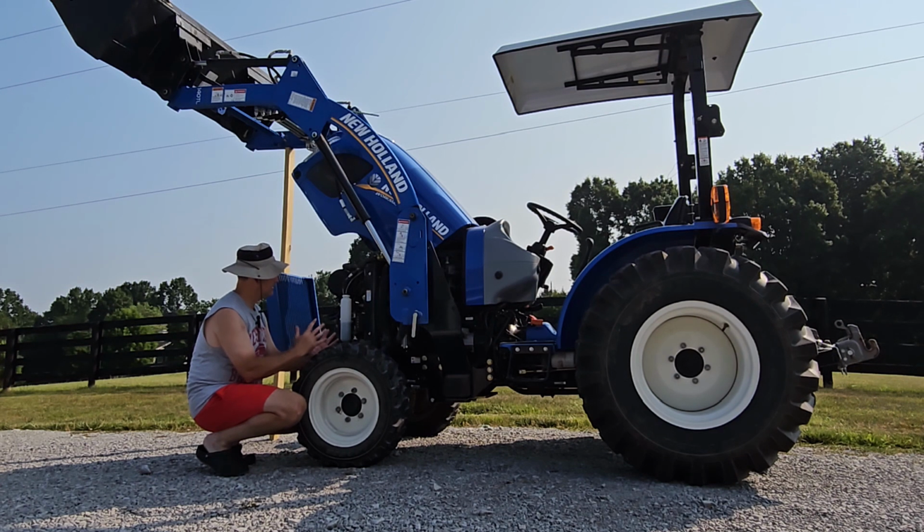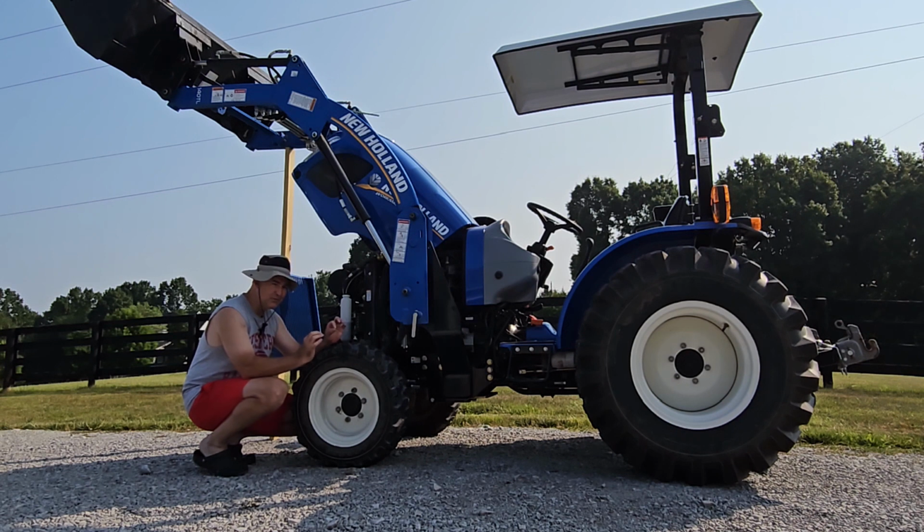So some of these parts have been updated. If you've got one of these Workmaster 35 or 40 tractors, you'll probably find that some of the maintenance parts have been updated, and I'm going to show you what the new ones look like, as well as the new part numbers here in just a moment. I will say some of this maintenance is a little bit tough, but it's really not all that bad.